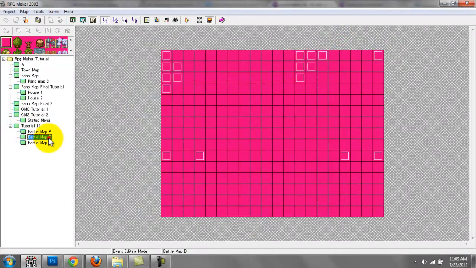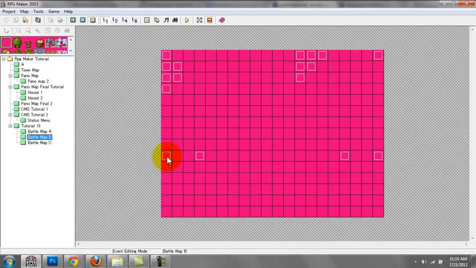Okay, so that is the functionality for battle map B. You can get a sense of what's going on. We have our GUI set up, and we have the starting poses for both the player character and the monster character, which then transitions to their standing poses.